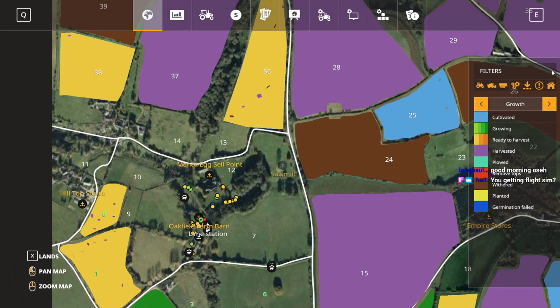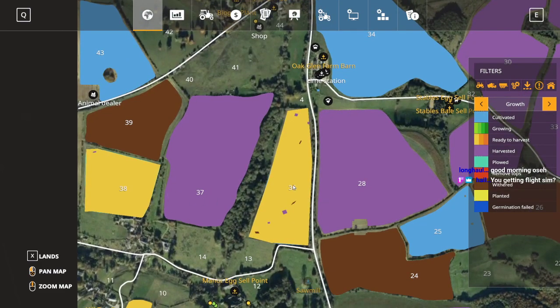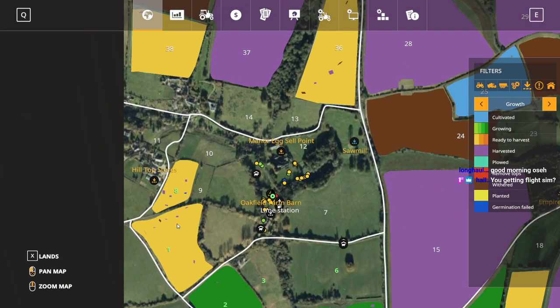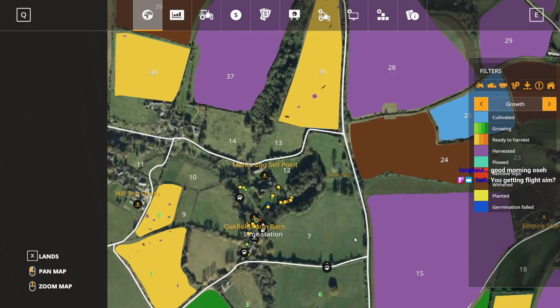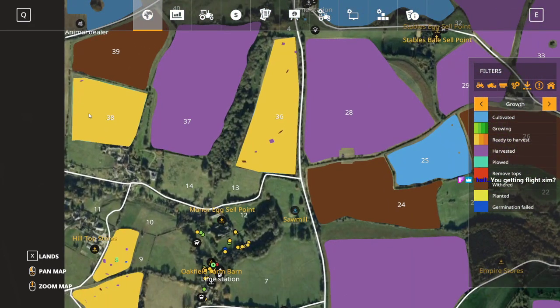Because if we now look at the map, oh, that's growth. So fields 38 and 36 are ready to harvest. This one could be harvested. Oh, they're ready to harvest. No, those are ready to harvest. Those weren't ready to harvest when I woke up this morning. Okay, so potentially there are harvesting contracts that can be done now.